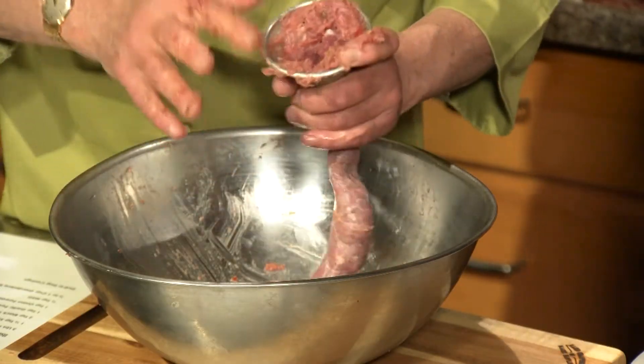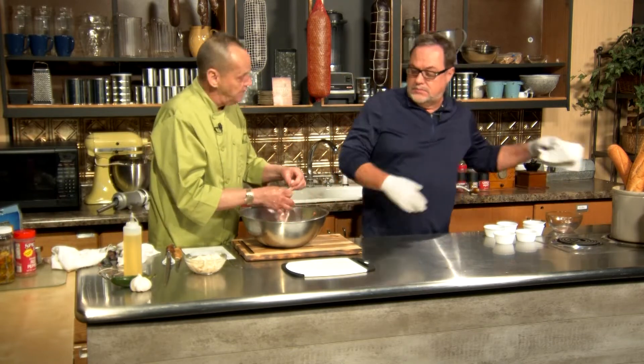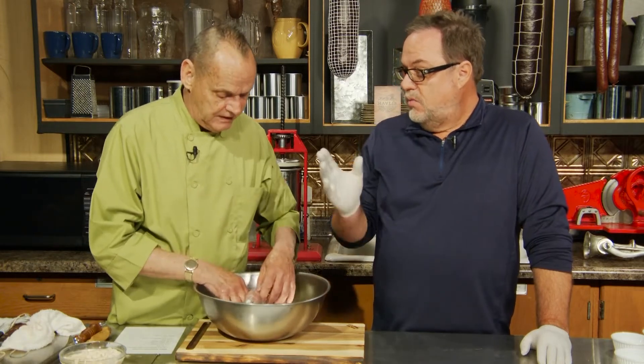See how fast this is — I did the whole bowl and I don't even know how many minutes. Nothing tastes better than the sausage you make at home. Your own recipe, your own spin, your own twist on it. And a bit of advice: take a little of the leftover meat before you case it, fry it as a little patty, taste it. Get a sense of what it's going to be like — do I need more salt, more hot pepper, more spice? That's a really good tip. Then you can add what's needed and put it into the hog casing, so you know what it'll taste like.